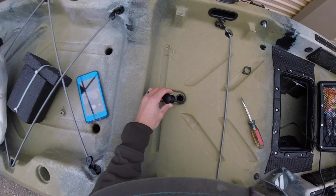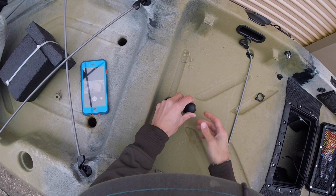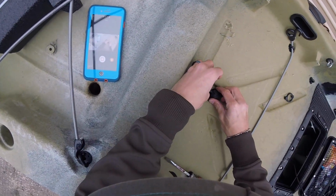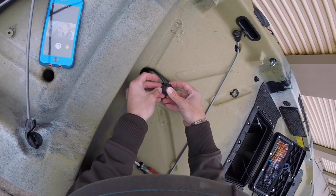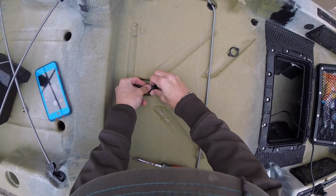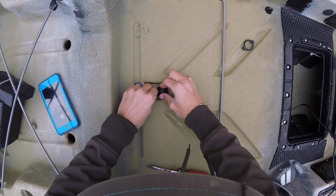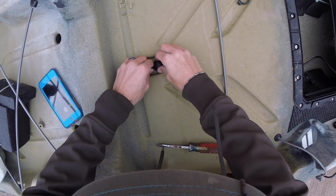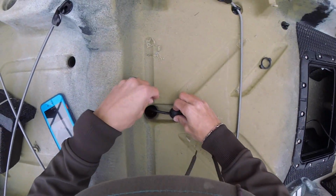Alright, we're back. Had to use a little flathead screwdriver manipulation there to get that going. Alright, so we've got the gasket. Let's slide that up and over here. Just gonna wedge that down into the hole. It's a nice tight fit. Alright, there we go. Nice and snug there.